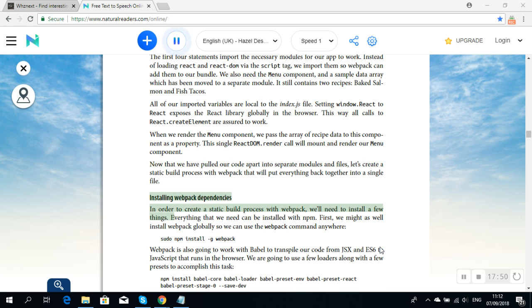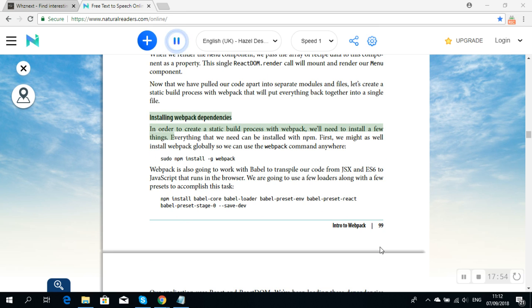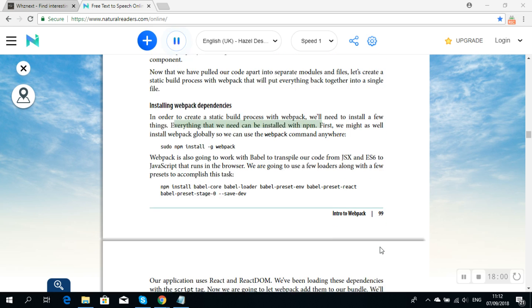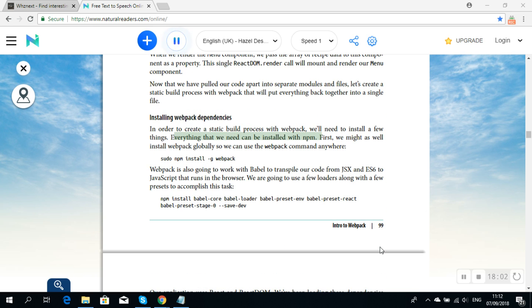Installing Webpack dependencies. In order to create a static build process with Webpack, we'll need to install a few things. Everything that we need can be installed with npm. First, we might as well install Webpack globally so we can use the webpack command anywhere. sudo npm install -g webpack.